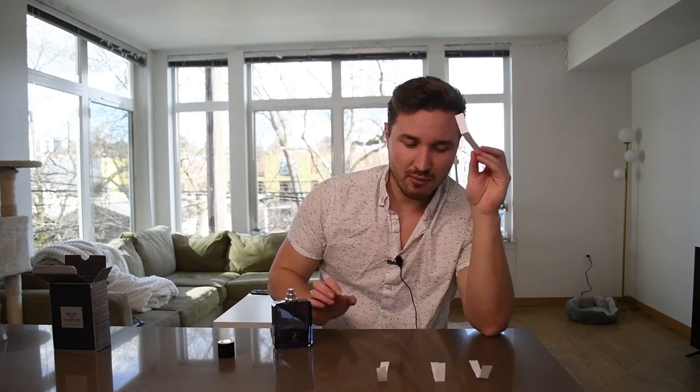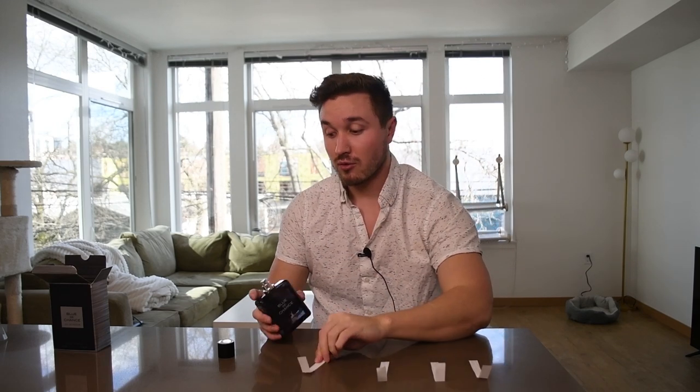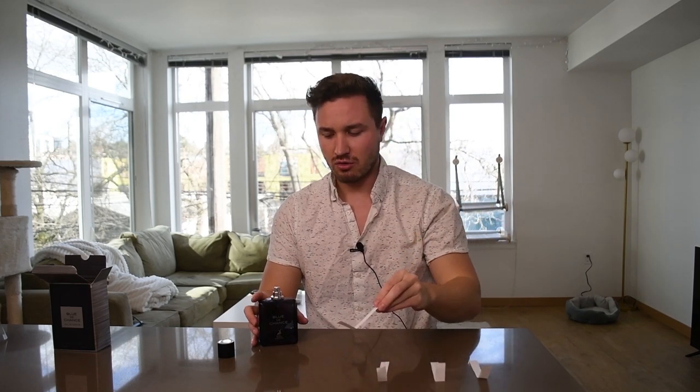The smell itself is very pleasant. I think they did a good blend of it and it's pretty similar — kind of in between the Eau de Toilette and the Eau de Parfum, maybe 90% similar. So great value for the price. I just wish that the projection was a little stronger.